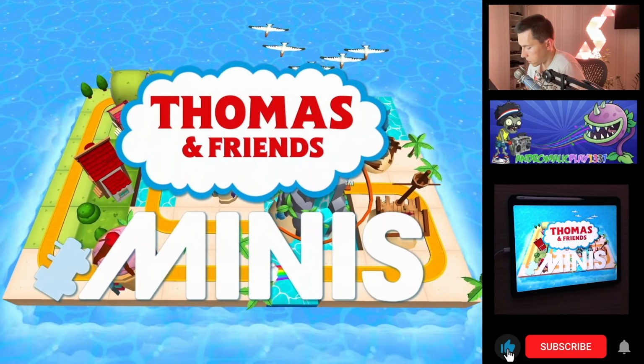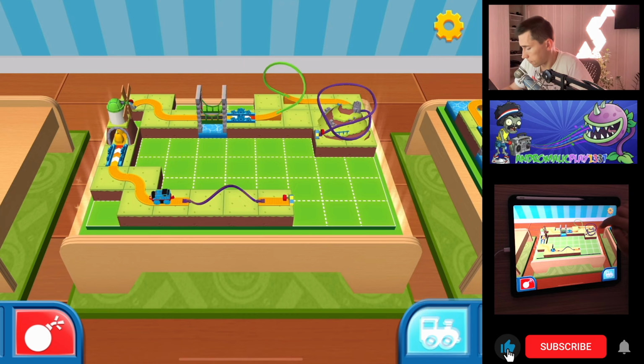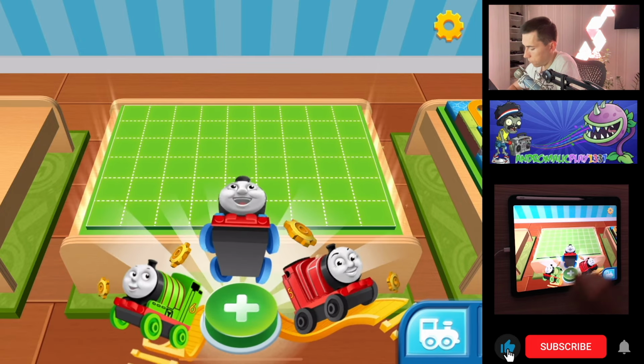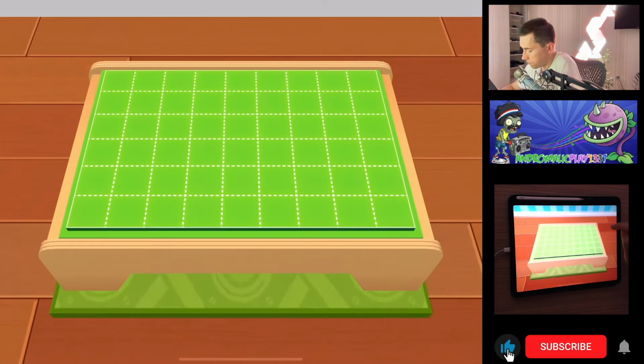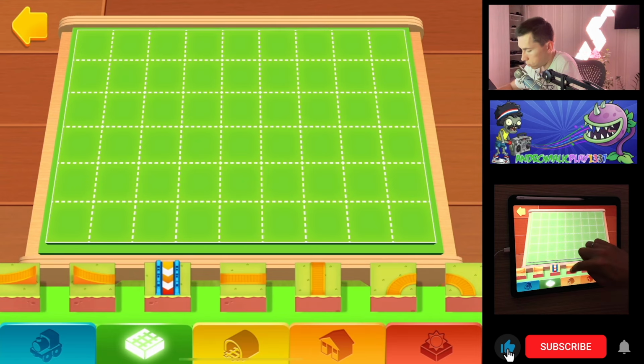That's the intro. Now let's play. Are you ready to get creative? Let's destroy and build our own track. Destroy and start fully over. Ready, let's go. Set, build. So let's build our track.